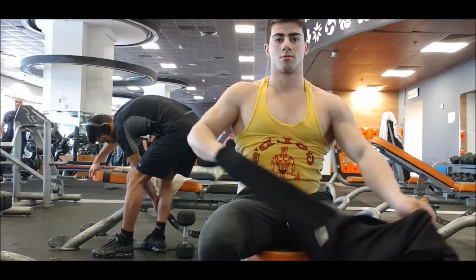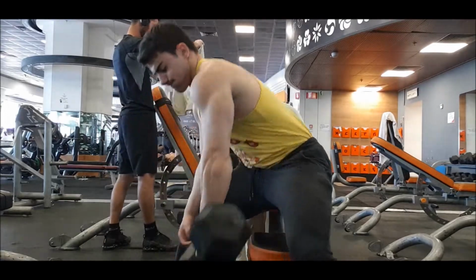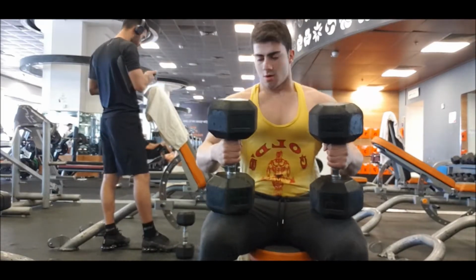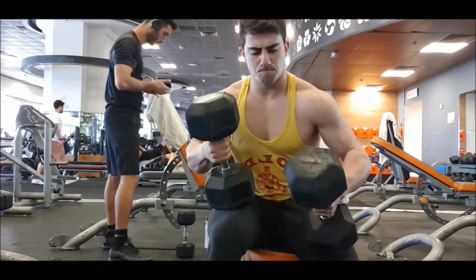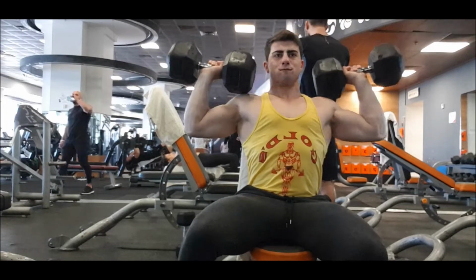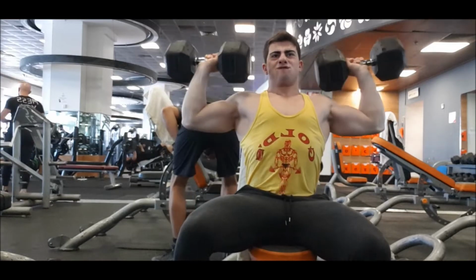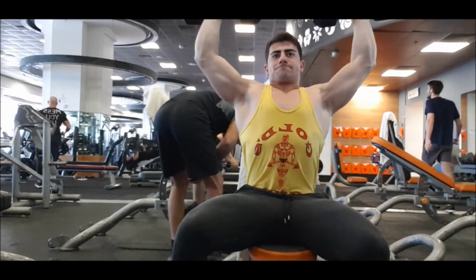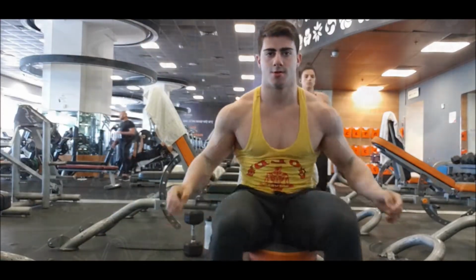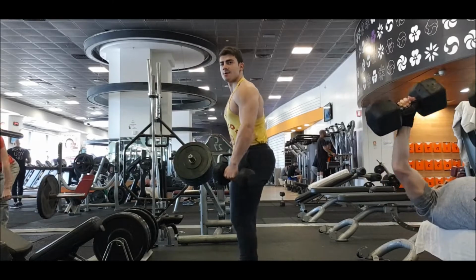So this is now my last set. I did some warm-ups and this is my last set. You see the Gold's Gym vest, the classic vest. The last set is the heaviest and the important set that you need to really focus on and give all you got. I did some 4 reps with 30 kilos, and this day was my max, my last set of the dumbbell shoulder press.